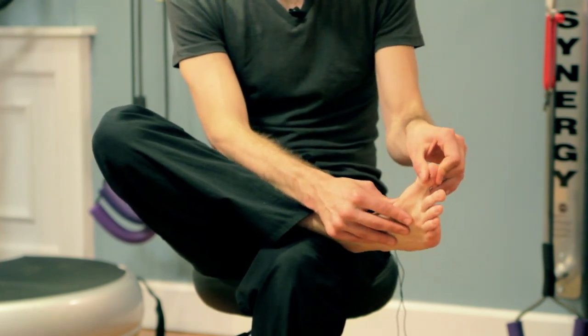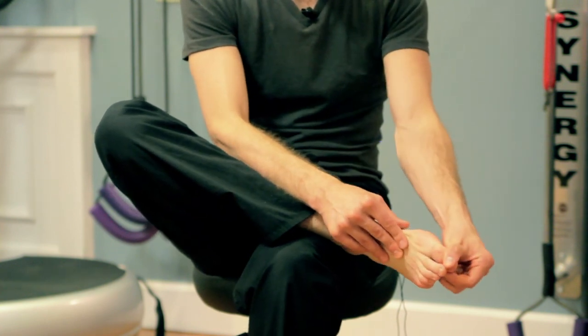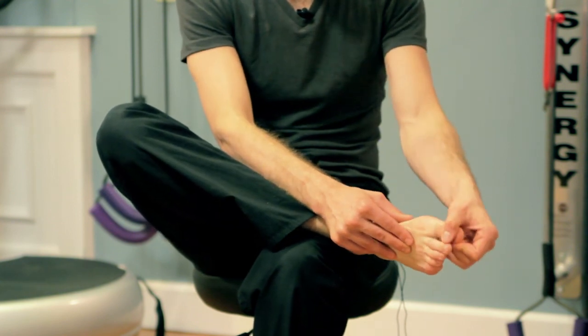Next, you can just gently pull the toes side to side. It's not a lot of range of motion, but this is just loosening up all the muscles and everything in and around the joints here.